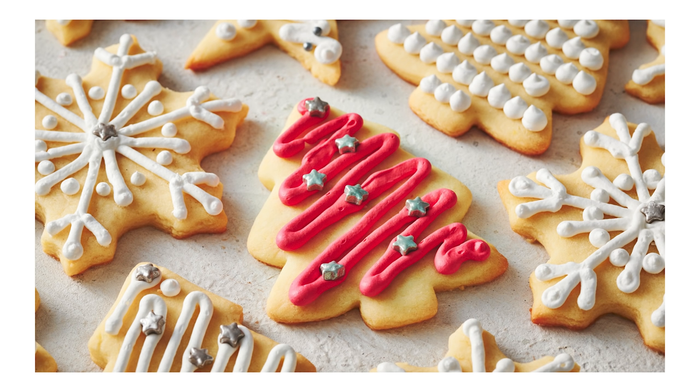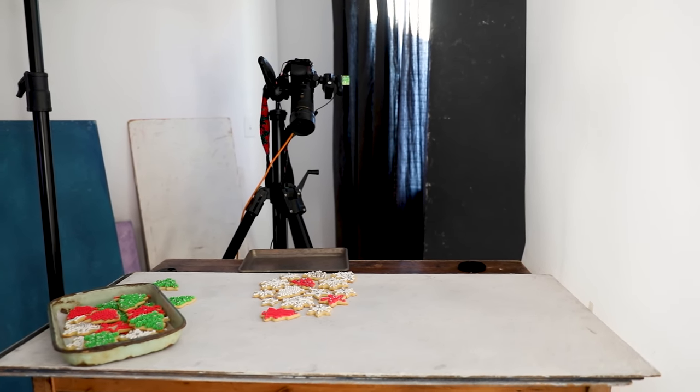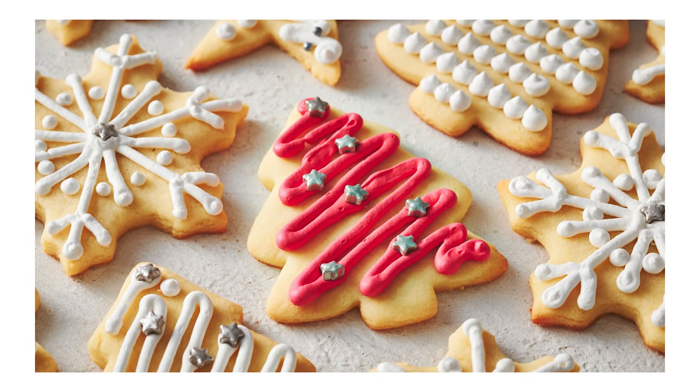If you want to push yourself and try something more challenging — and this definitely pushed me outside my comfort zone — force yourself into the three-quarter angle for the cookies. One thing I noticed in the inspiration photos was the idea of isolating a single cookie with others around the periphery, zeroing in on that one cookie but getting the sense of the larger scene — and that really worked for the three-quarter angle. I'm shooting this with a macro lens to get that compression and zoom in on a singular cookie. Think about your depth of field and select an aperture that gets enough of that cookie in focus, since the plane of focus isn't directly parallel with the plane of the cookie. I stopped all the way down to F11 to get a real sense of the full cookie while still getting that softer, glowy background.